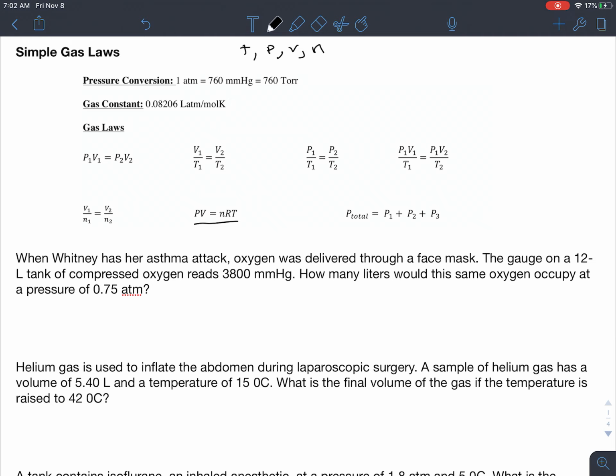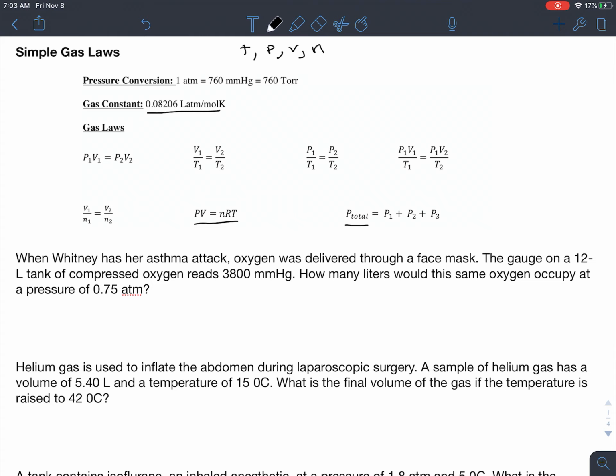We know that the ideal gas law comes from trying to see how a gas behaves under ideal conditions, where the gas constant is in liters, atmospheres, mole, and Kelvin. And then all the other gas laws are when something is held constant, or our last one right here is when we're looking at just a mixture of gases. So the best way to solve problems with gas laws is to see what you have and what variables you're given, figure out what equation you need to use, and then just plug everything in.